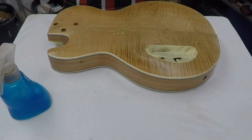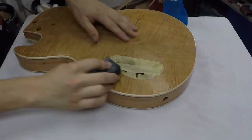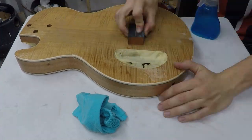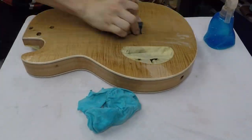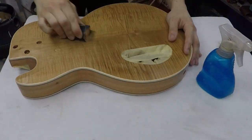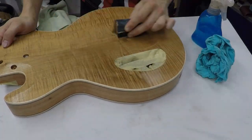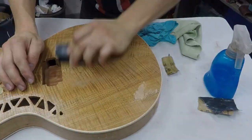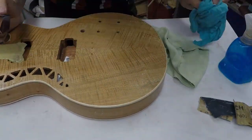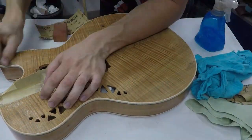After 5 or 6 layers, I started to sand them down using 600 grit paper. I was going for a satin finish. It was quite some elbow grease involved, but the finish looks super nice.